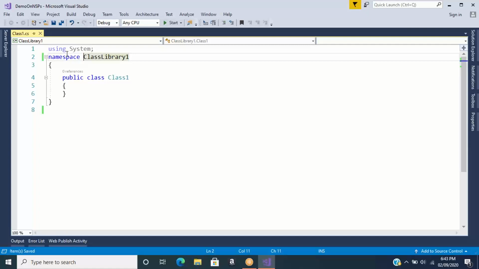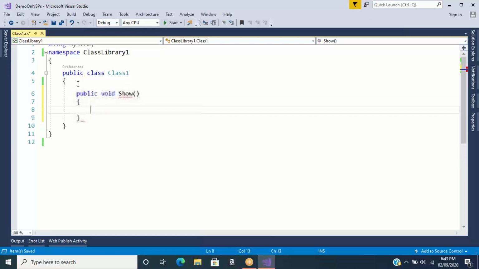Now, here you find that by default a class is already added, by the name Class 1. Inside this Class 1, I will put one method: public void show, Console.WriteLine, "from show of class 1 in class library 1."